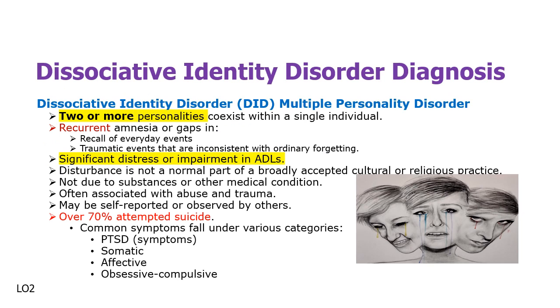So dissociative identity disorder, this is what I consider the split disorder, like the movie Split, or if you're a TV guy, it could be the Mr. Robot disorder. But you guys get the idea. They have 2 or more personalities. They may forget parts of their lives. Specifically, I think of Mr. Robot. It helps me a lot with this one. And then obviously, if you're forgetting parts of your life, you're going to have distress or impairment in ADLs. And if you didn't, it wouldn't be a psychiatric disorder. Probably the most important thing, other than those 2 on this slide, is the association between this disorder and suicide. Over 70% attempt suicide. I feel like it's a high number. Maybe we'll be expected to know that.